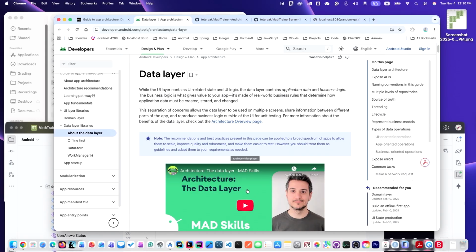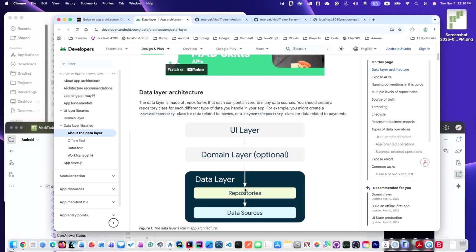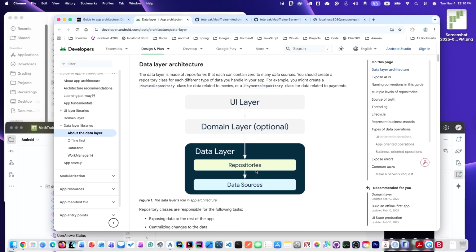Okay, there is some nice video. So it tells that data layer is, in a simple scenario, repositories and something else that repository is using, call it data sources. Some Google examples create specific classes called data sources wrapping this stuff.